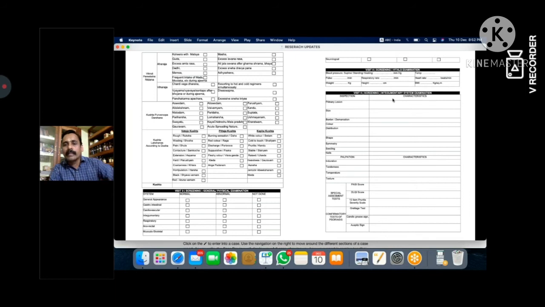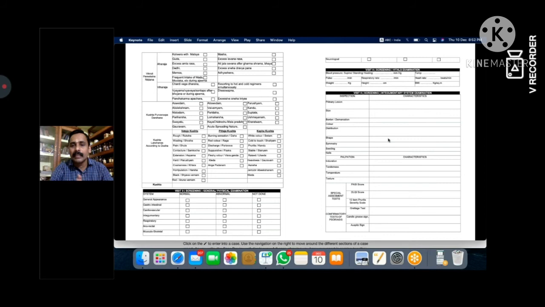recording. So regarding the integumentary system examination: primary lesions, where they are found, size of the lesion, border or demarcation of the lesion, color of the lesion, then distribution, whether it is distributed all over the body or to a localized part or symmetrically distributed. All those things should be recorded. Then shape of the lesion, whether it is round or the patches are joined together or single patches, or macule, papule. I think these things were already discussed by some other teachers in the previous classes, so I'm not going to detail that. So these things should be recorded.